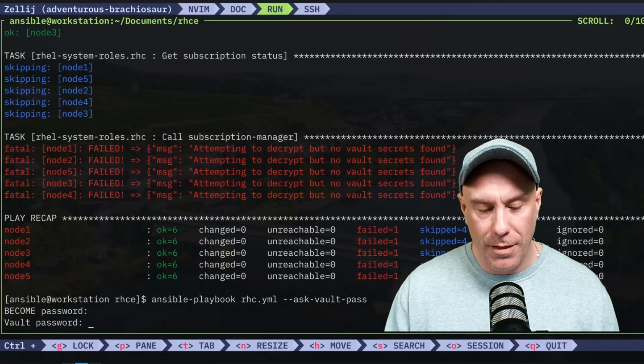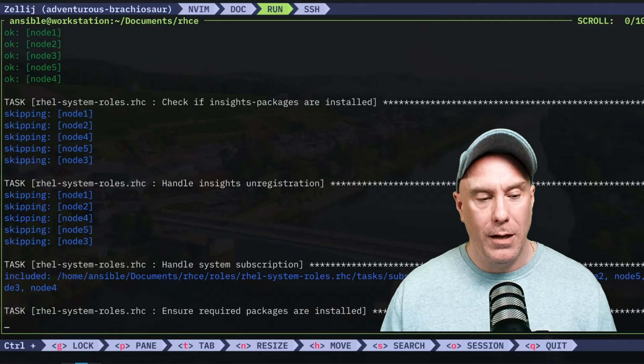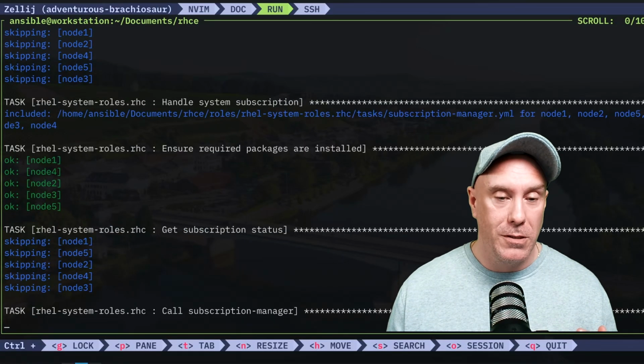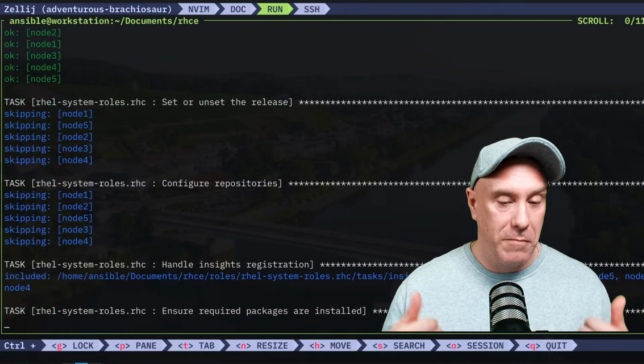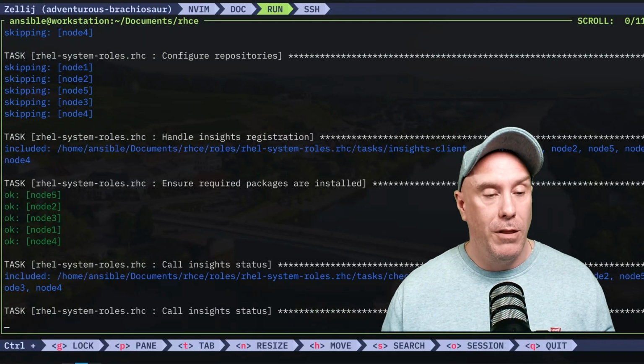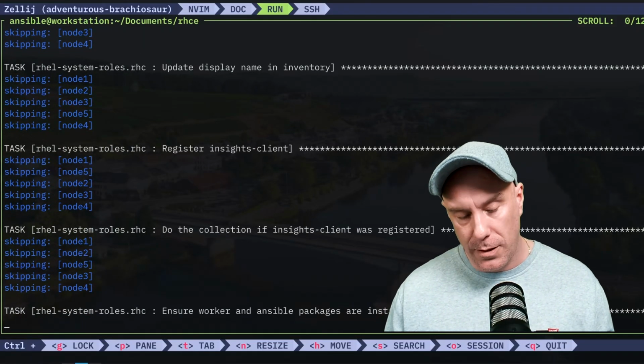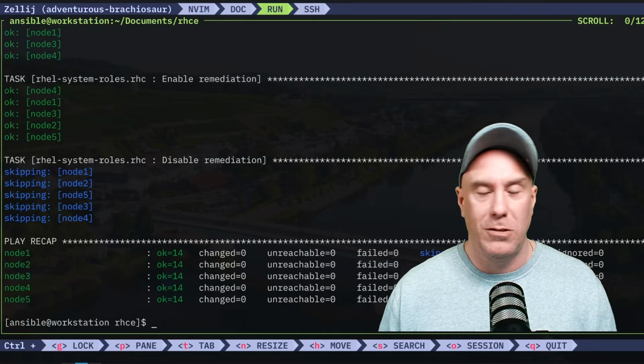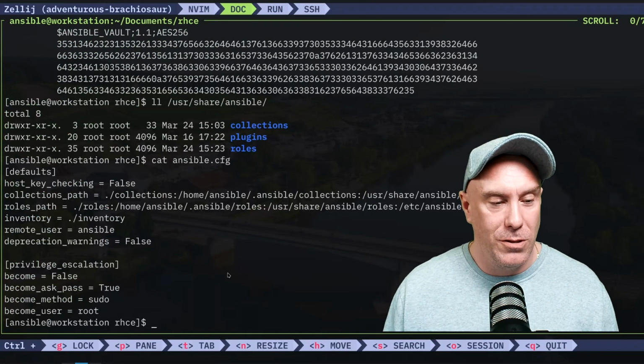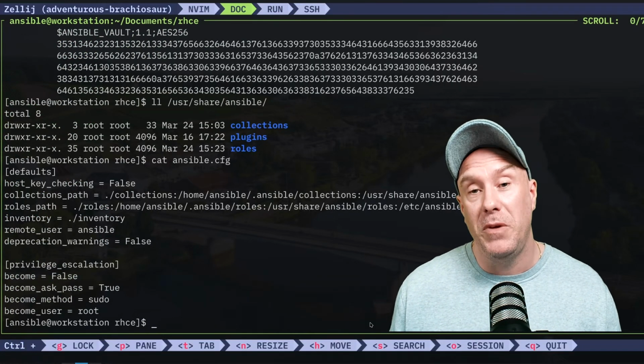I forgot the vaulty thing. And now it's just going to run through because it's idempotent, not going to change anything. Everything's going to be A-OK. So that was the thing that was messing me up in my mind, because, just to be honest, I always use become true.